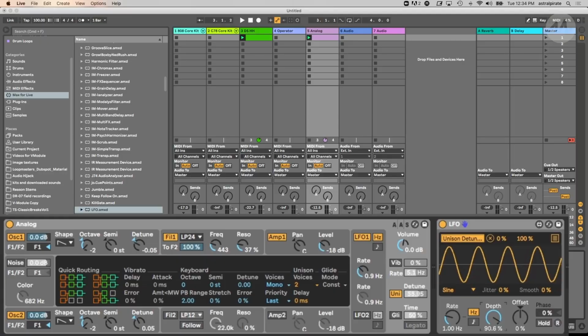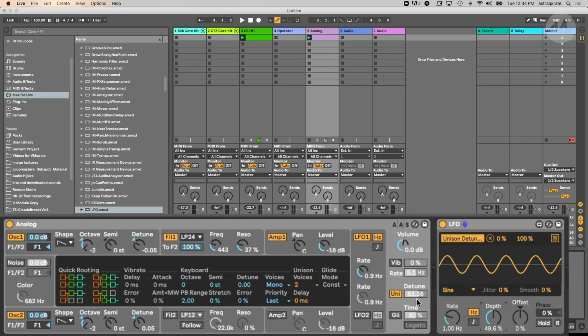If I want to minimize the range so it's not going the full 100% range from minimum to maximum, I can do that by adjusting the depth parameter here. One very nice thing about utilizing this LFO device is that when we make changes here, we can see the changes applied visually, which gives us a better idea of what's going to happen as we map this to different parameters. So here, we've minimized the minimum and maximum by reducing the depth.